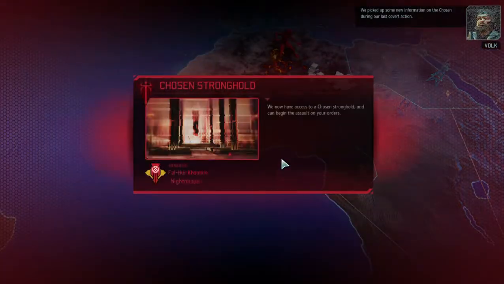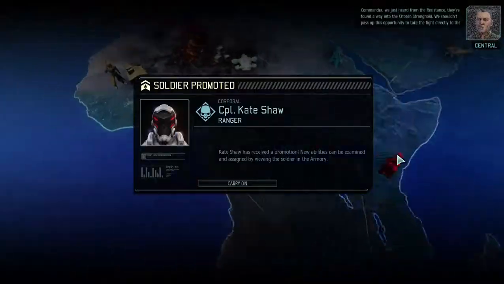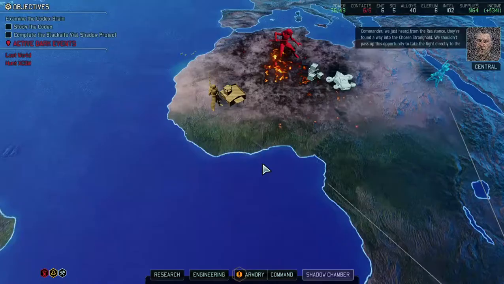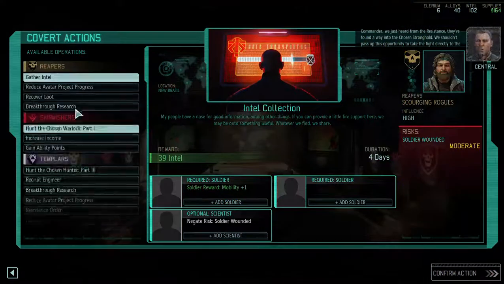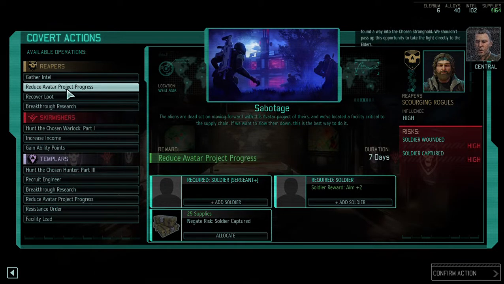We picked up some new information on the Chosen during our last covert action. Commander, we just heard from the Resistance. They found a way into the Chosen stronghold. We shouldn't pass up this opportunity to take the fight directly to the Elders.